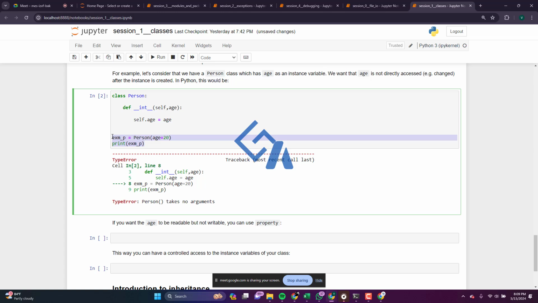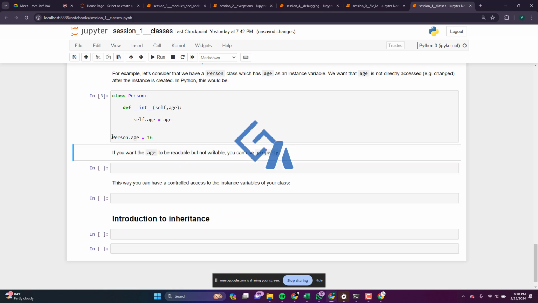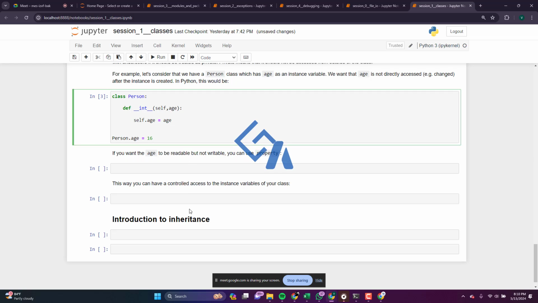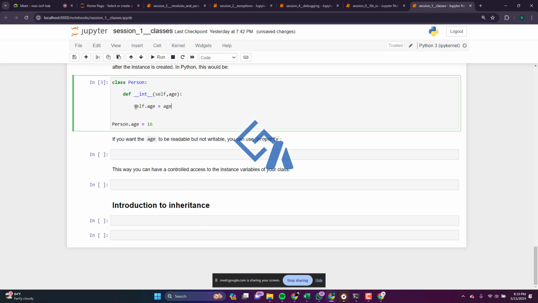So if we want to assign some age to the person, what we can do is call this person and assign the age like what we saw yesterday. This way we can assign it. But in some cases, we just don't need to update the value. We just need to return the value. What I'm trying to say is, in some cases of coding, we don't need to update the value, we just want to return it.